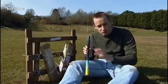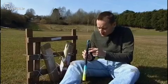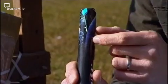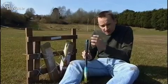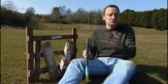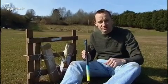Just how is this effect created? Now, a Roman candle is a single tube with a series of effects in it. Now, we've got stars layered on top of each other, and in between each one there is a lift charge and a delay. So the first lift charge burns, that goes bang, pushes the star up. Now, the star can be coated with a metal salt to give us a colour, so for example, barium chloride will give us a nice green colour.